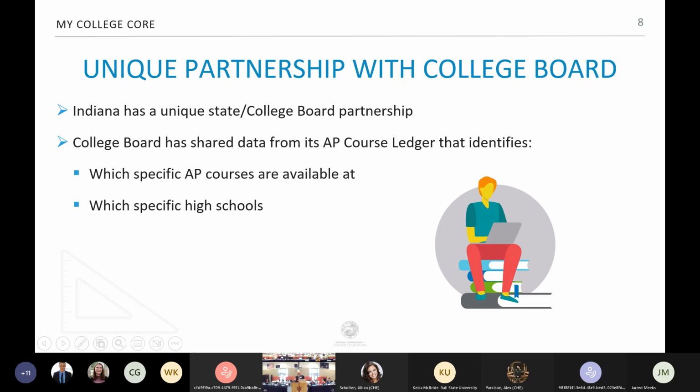So we were able to get around that problem of, well, what's available where, by working directly with the College Board. And this is a unique partnership. No state has worked with the College Board to access that database of AP classes, and we have incorporated that into the database that powers My College Core, the course planning tool. So that's a very unique feature.